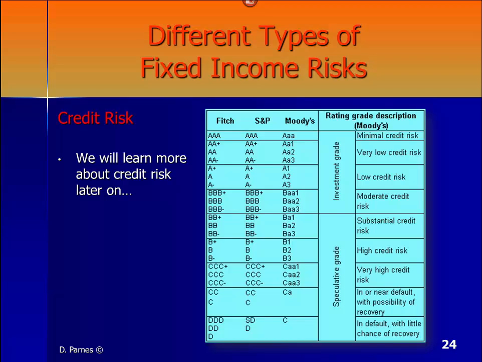Why is this threshold important? Simply because many mutual funds that invest in fixed income have to invest only in investment grade bonds. This is kind of by law or by their prospectus, what they promise to their investors, okay? So this is why this threshold between investment grade and non-investment grade is important. Obviously, the higher the credit rating, the lower the risk, the lower the yield, and the higher the price that those bonds are issued.